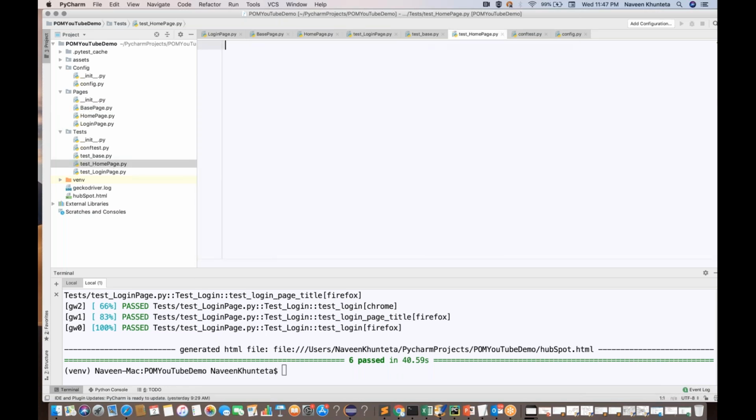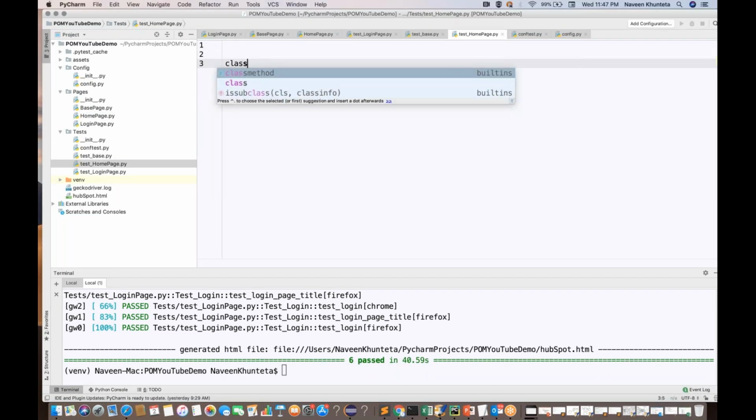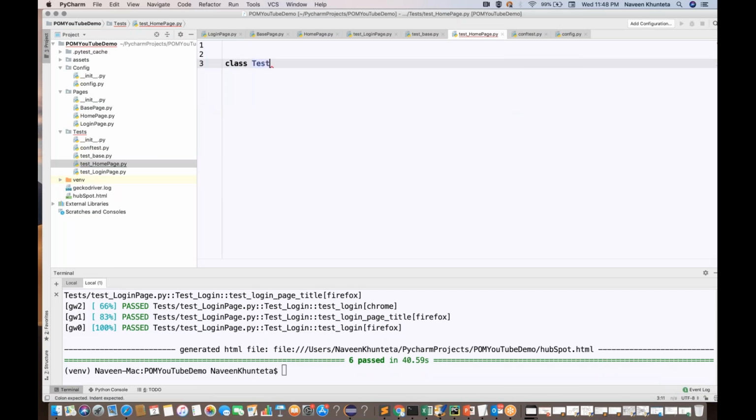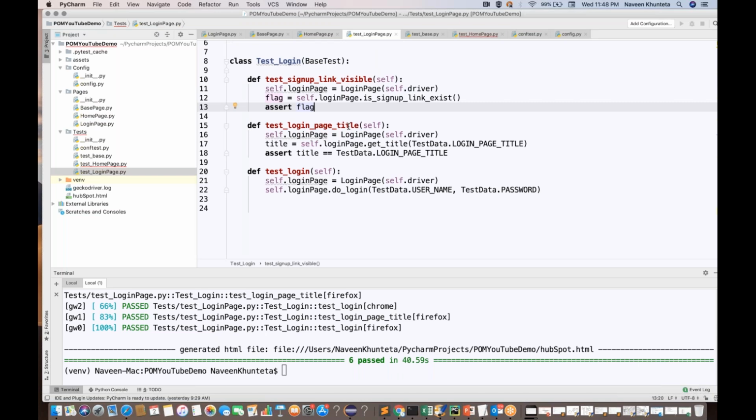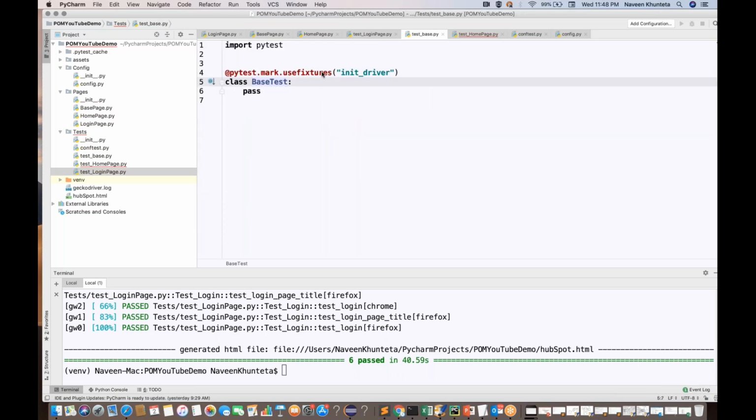Now I'll go to my test homepage.py, and here I'm going to write my test cases. Let's see, test underscore home, and all the test classes will extend base test. You remember inside my base test, we have to import this. For the login test that we have written, let me open this and you go to base test.